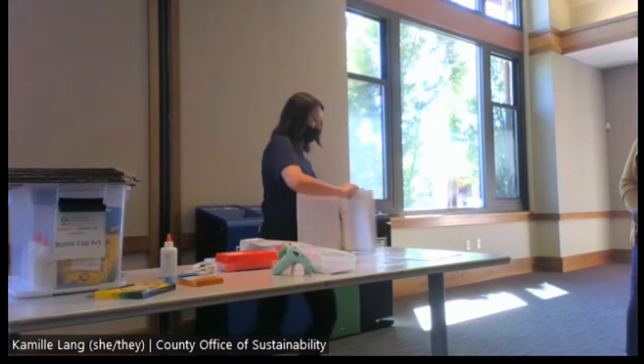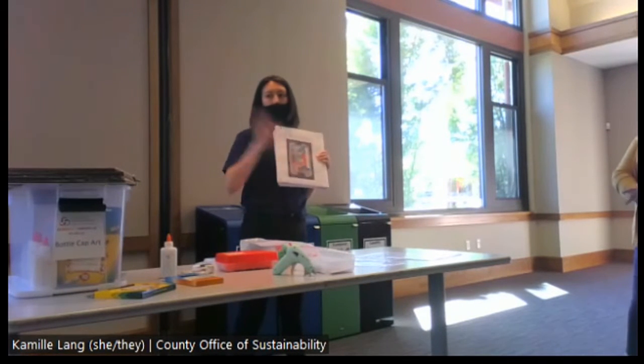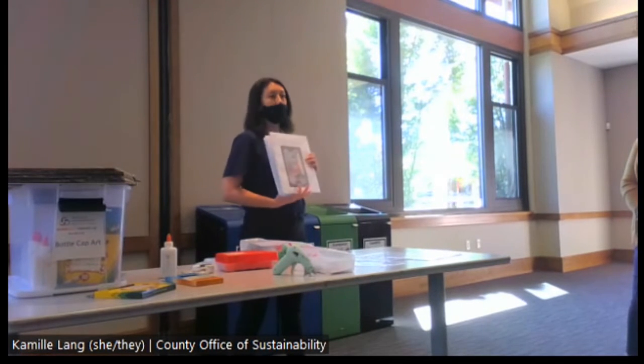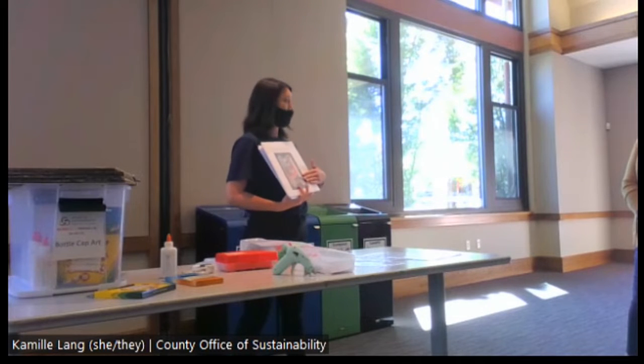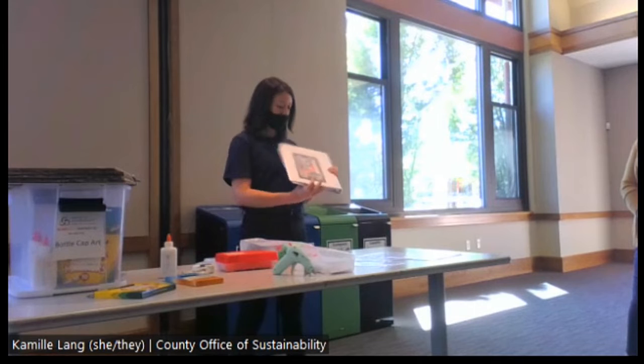Let's see. Oh, one thing that we have on the back of all the binders, except for the Forest Games, we just photographed a way to clean up and have it organized so the next branch can have a really organized kit when they get them.